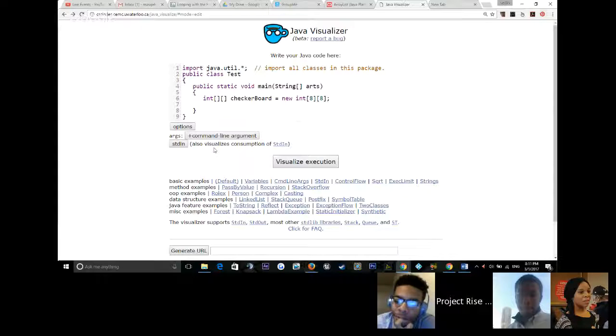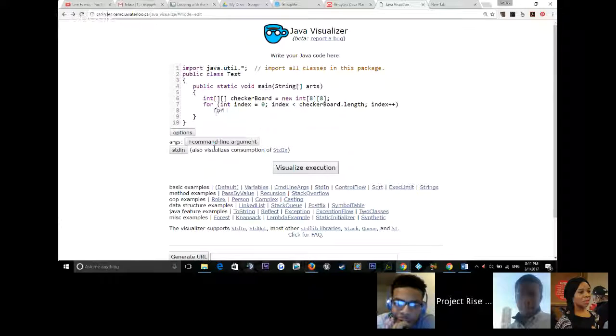What you usually do is use a for loop with index 0, and index less than checkerboard.length, and make a second nested loop where index 2 is equal to 0, index 2 less than checkerboard at index length, and increment all that.